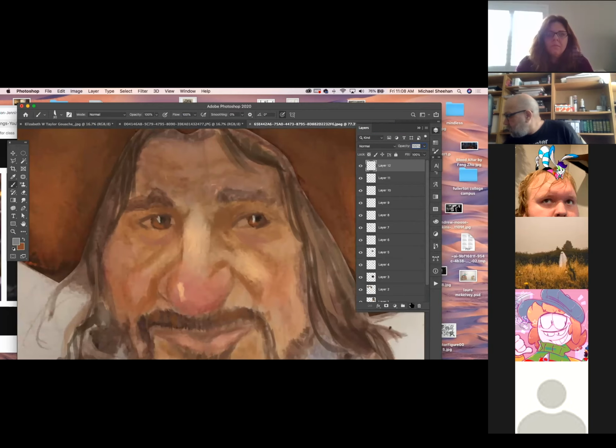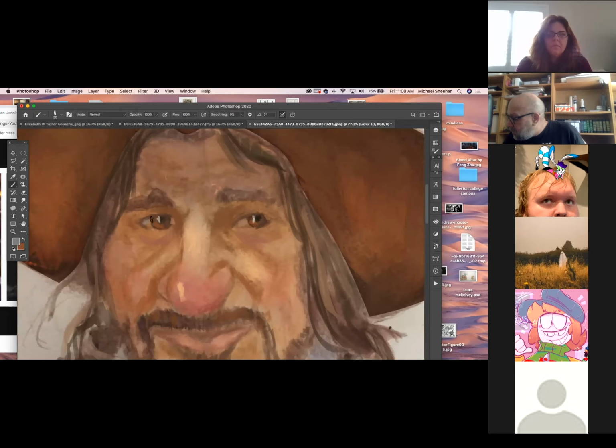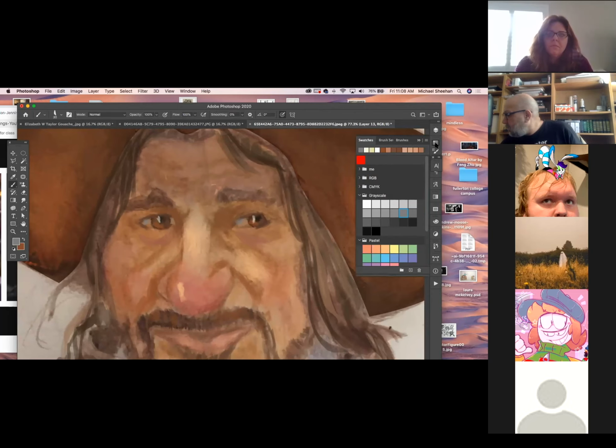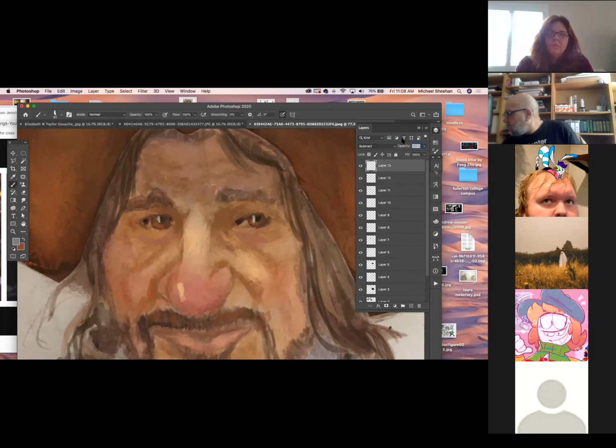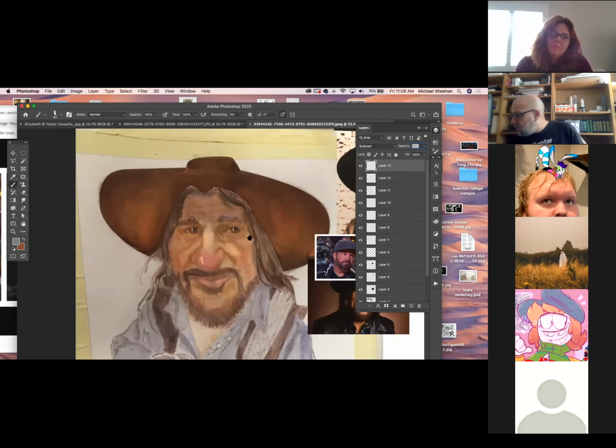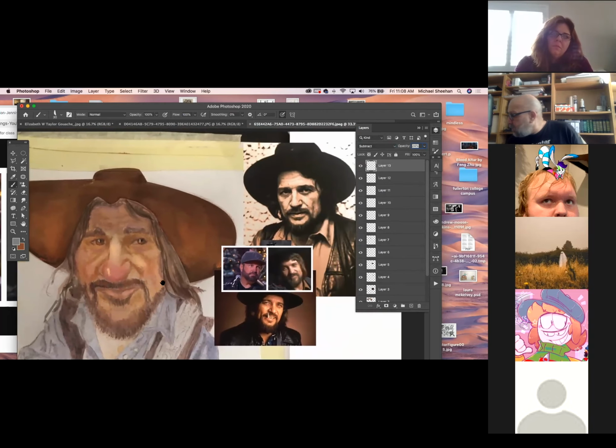Let's put this on its own layer. I might get a little of that cast thing off the eye. Let's do that, but I'm going to pull it way down. Just get a little bit of that cast shadow off the eye. I'd probably have to build up the values on his shadows on these, whatever you call those.